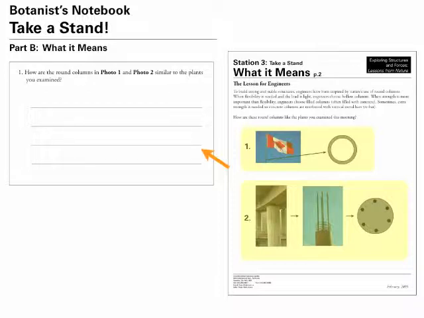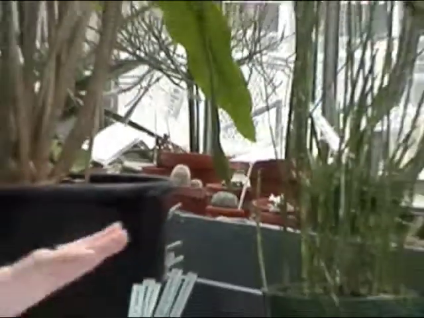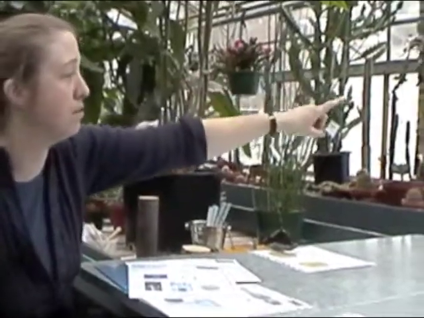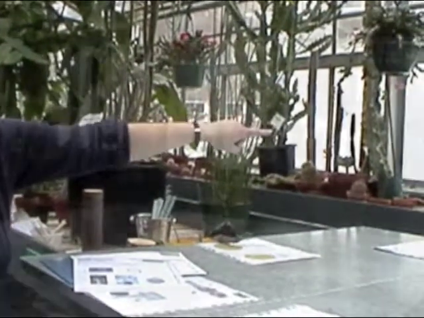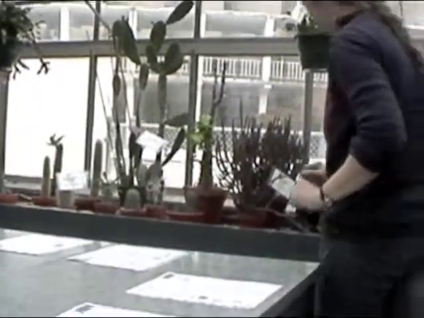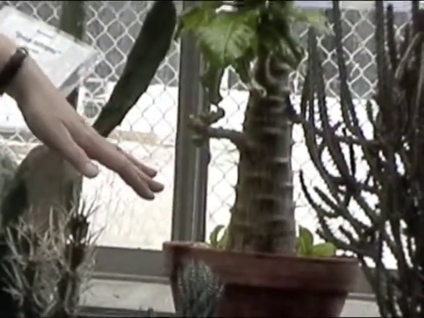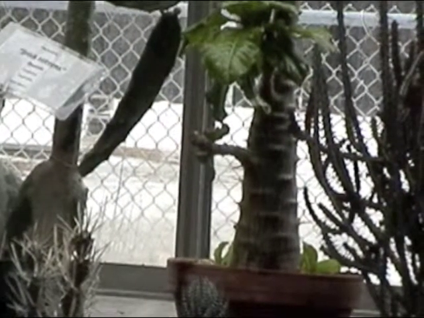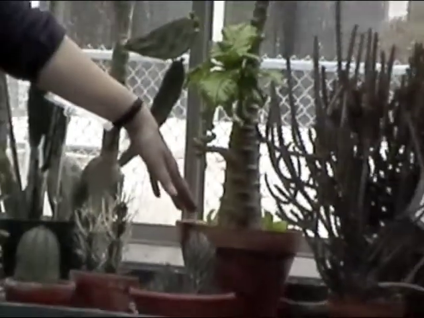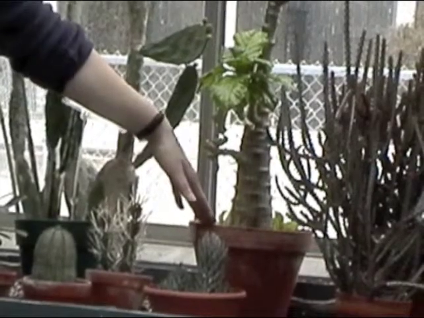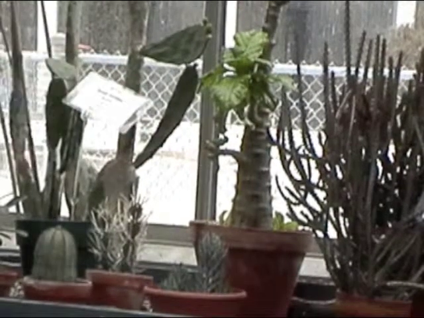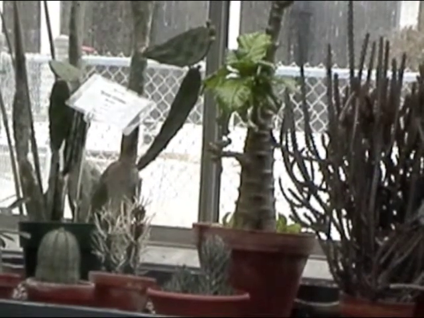After having filled out that, you can show them some other adaptations or designs that plants have. For example, over on the far bench, there are several cacti laid out. This particular one has made itself into a cone as opposed to a proper cylinder. It is much wider on the base, and that is one strategy that's been adapted.